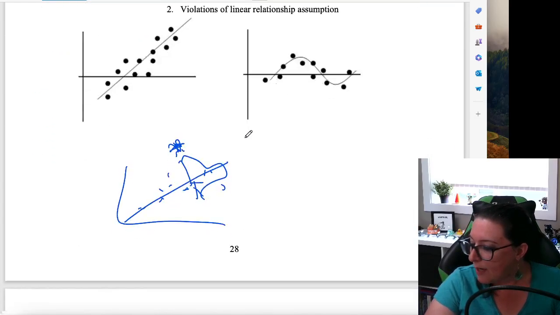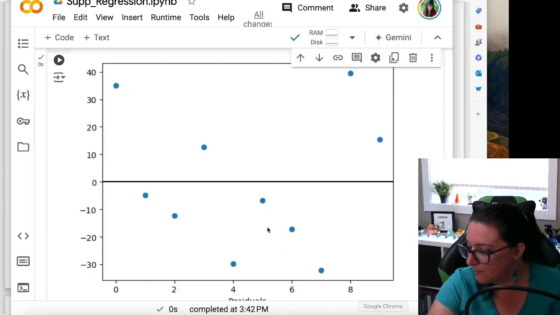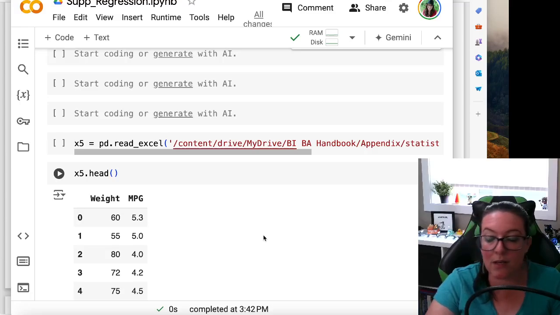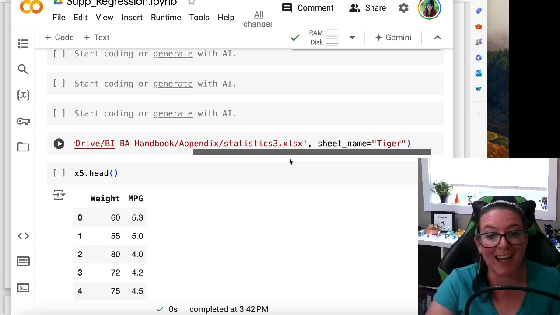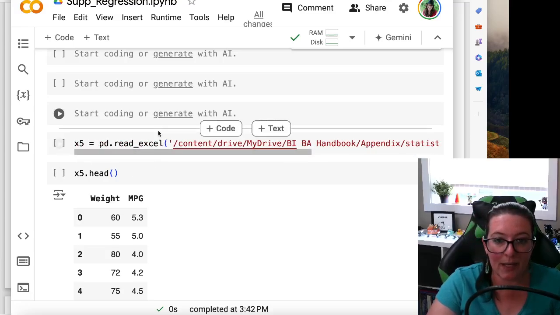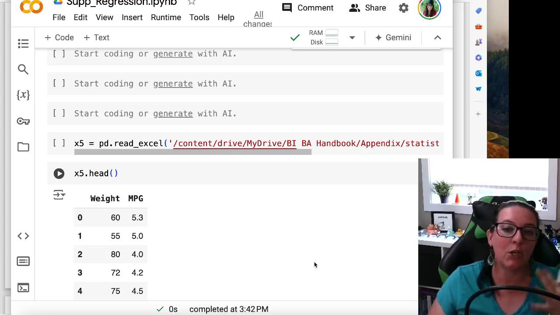I'm just going to leave you here with one more data set. If you are in our Python data, we have a data set here called Tiger, and you can import it into the data set and perform linear regression with it. Check to see what the model is, how well it fits, whether it violates the assumptions that are made, whether you can come up with confidence intervals.